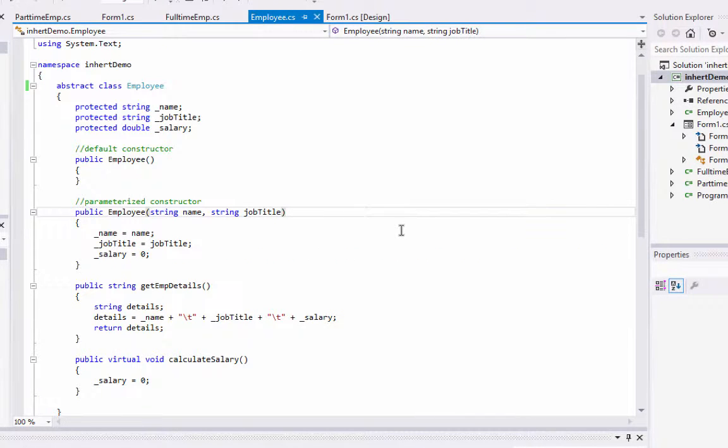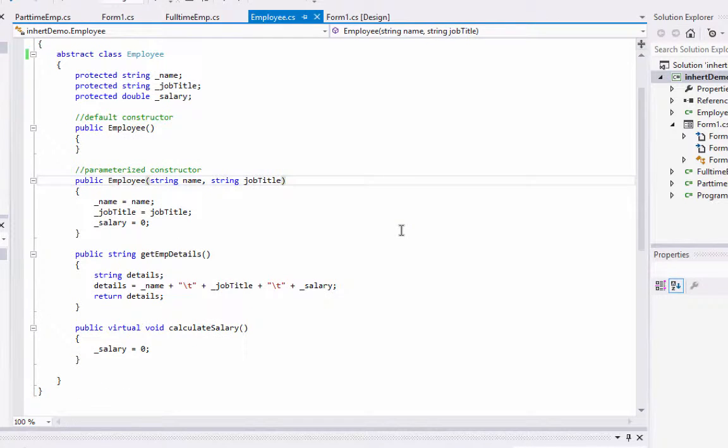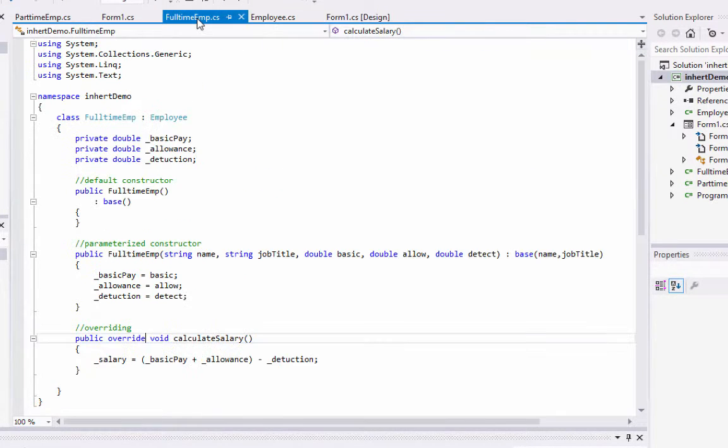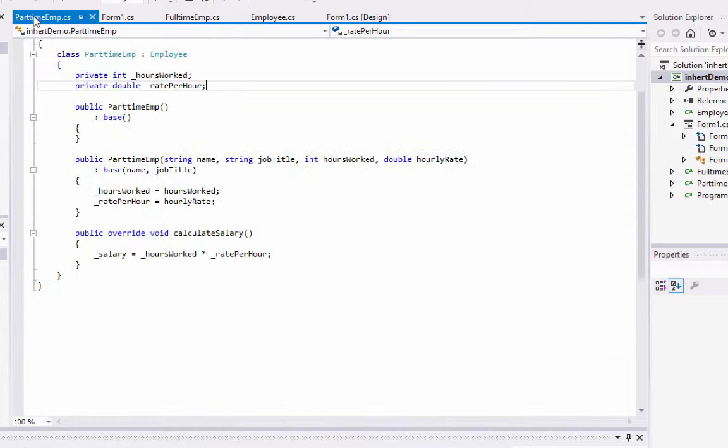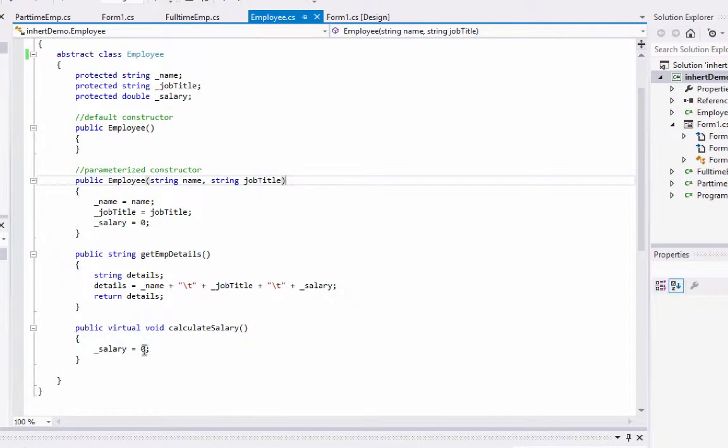An abstract class can also have abstract methods. What is an abstract method? For example, when we do the salary calculation, we made it as a virtual method and we have overridden this method in our full-time employee and also in the part-time employee.